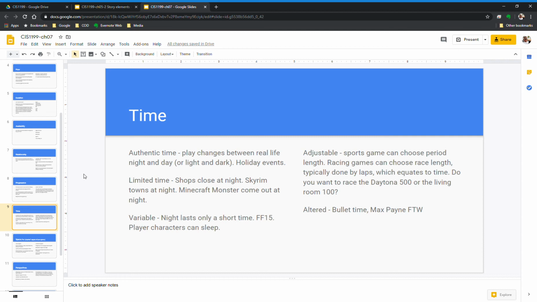What is much more common for authentic time, especially with mobile games these days, is holiday events. They have a Christmas event, a New Year's event, a Chinese New Year event, a Halloween event, a Valentine's Day event. Depending on what country of origin the game is from, they may or may not have a 4th of July event, or they may have a May Day event.